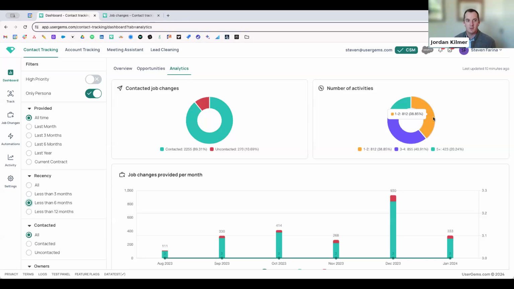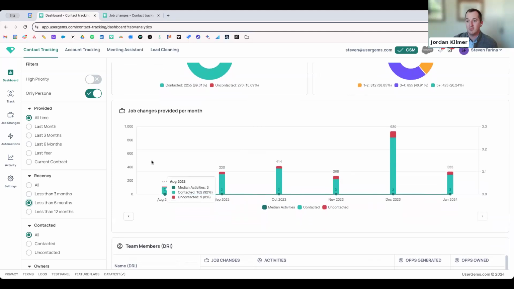Question in the chat: is there a way to download this data so we can compare the data now versus 6 months from now after we do a training, enablement, playbook, etc.? What we could look at is some of this does show the recency, so what was 12 months ago versus 6 months ago, but that is a great question, Rihanna. I'd recommend to work with your CSM on that for what that activity looks like and being able to take some of those snapshots. But I think that's a great call out and something that'd be fantastic to monitor. And ultimately, some of the goals of these analytics are to see trend lines and how you're progressing over time, and hopefully always up and to the right.